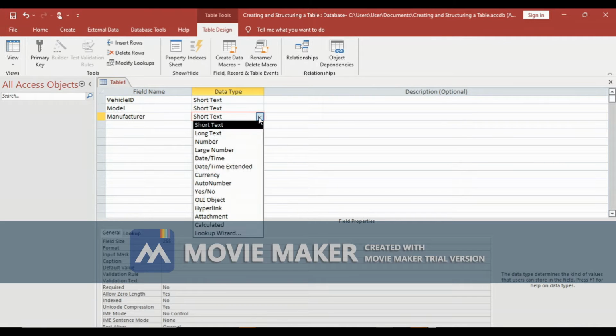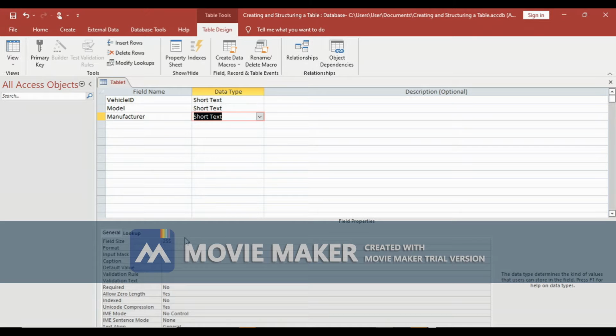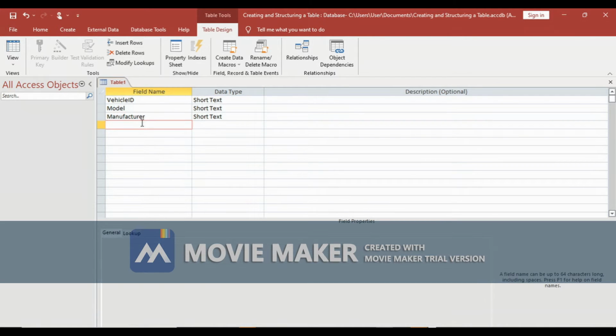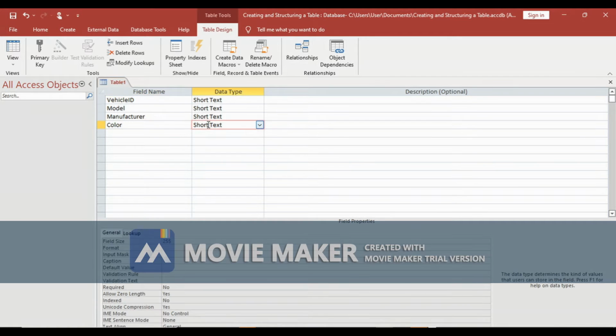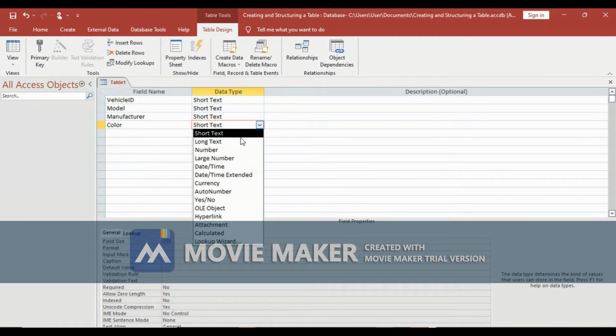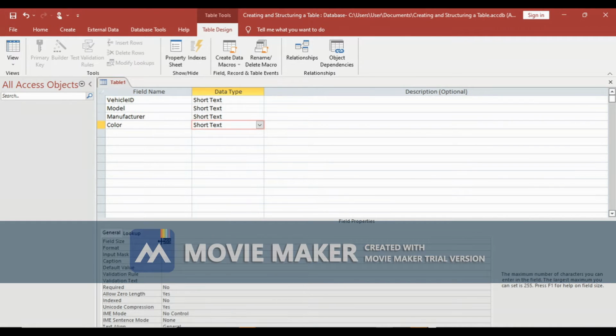Again, we use the short text data type, and let's put the field size to 35. Moving on, we can include the color field name in our table. Okay, color again, short text, and field size, let's put it a bit lower to 20.